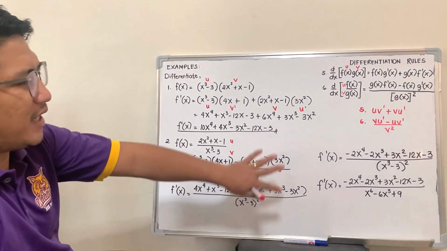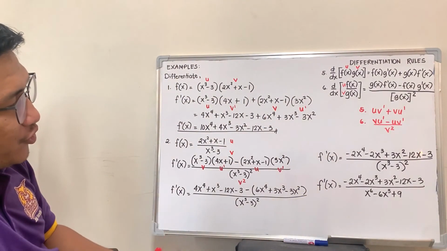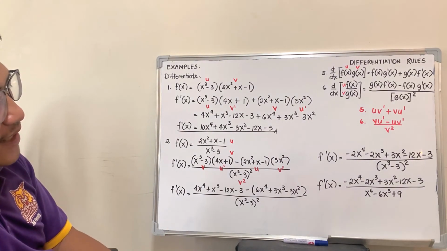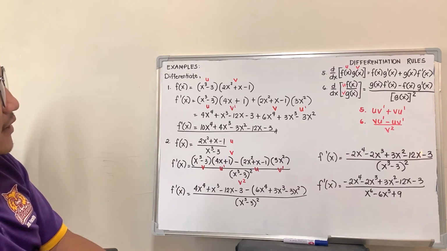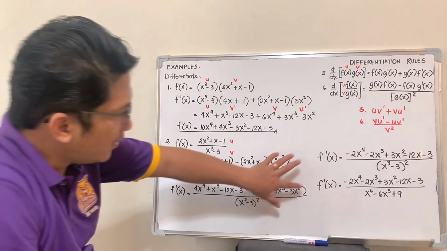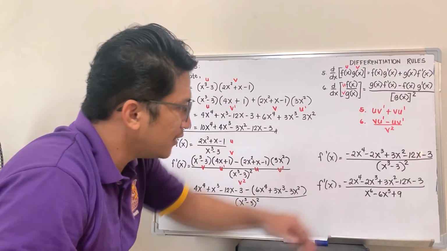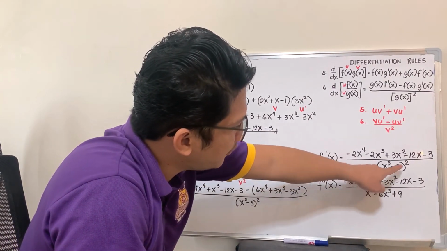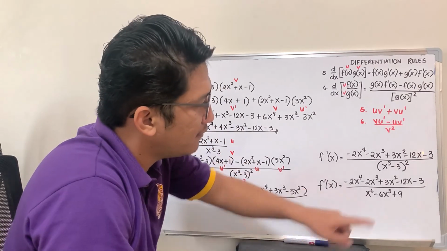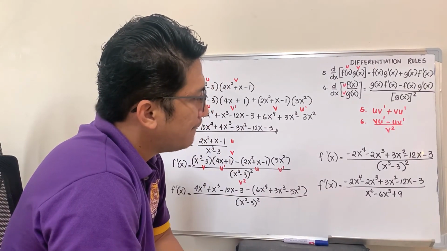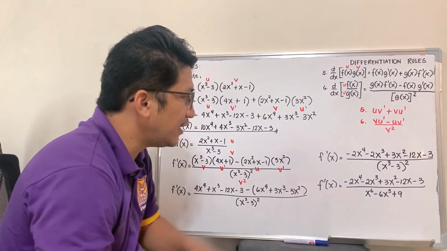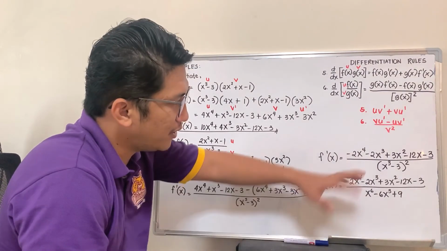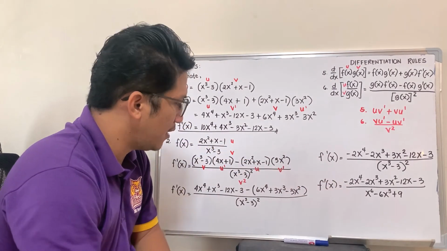So I think either form can be accepted. But if there are choices, you have to match what is given in the choices. Either this one or this one, depending on your teacher's standard, whether the squared form or the expanded form. If there are choices, you have to match whether it is squared or expanded.